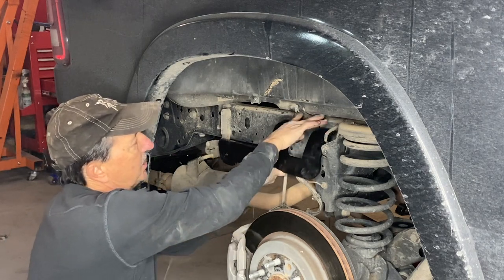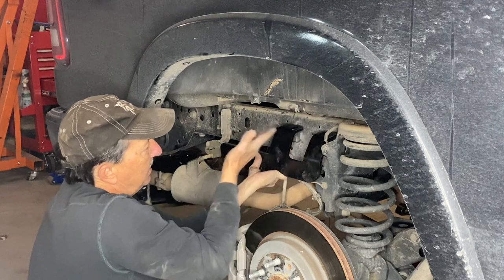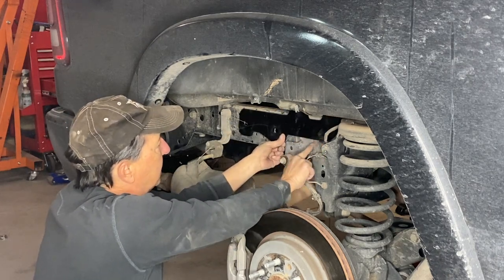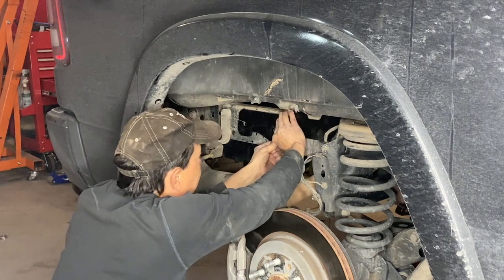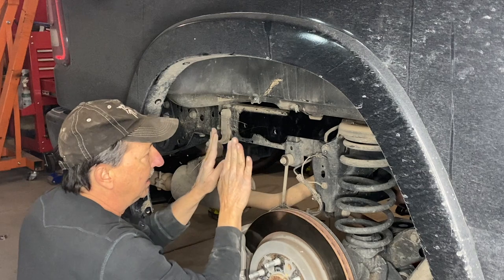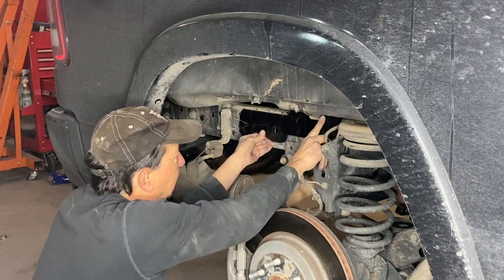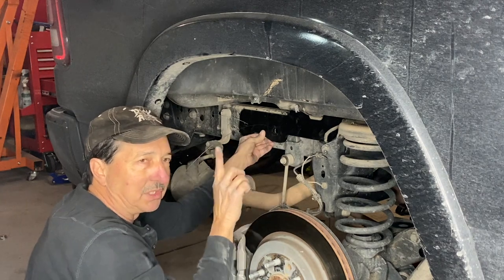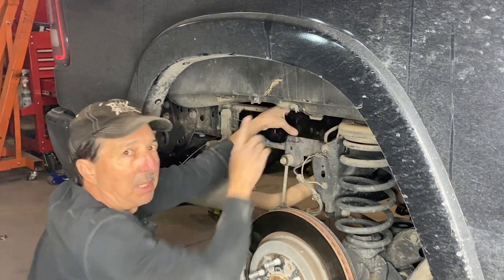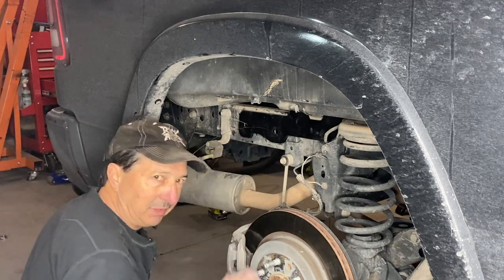This is the part that cradles that cross member. This width is smaller than this area, so you've got to go up under and around in order to get to the narrower part of that cross member, and then it sits on this edge, which is really nice. It does have a little bit of play — once I get it up in there I've got maybe a quarter of an inch of movement, so that's great. Once I get this positioned I'll tighten it down. Once I drill those two pilot holes, if I'm off a little bit I'll be able to adjust it.